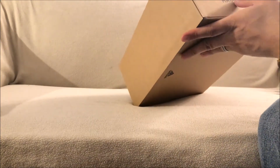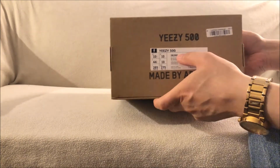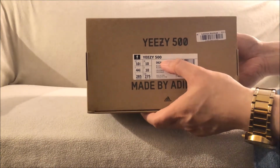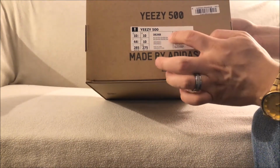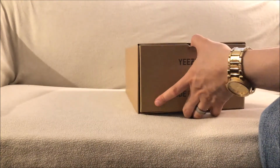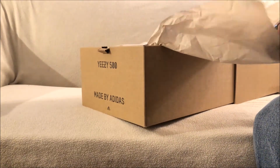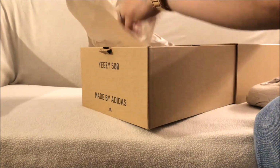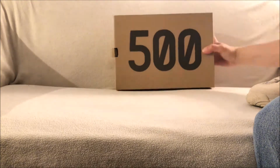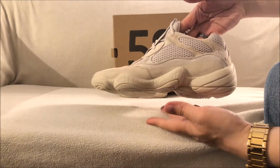And actually, you could see the sticker underneath. It will actually say Desert Rat 500. I don't know if you guys can see that in the video, but underneath the sticker is another sticker where you can actually see Desert Rat on it. So they just put a sticker over an old label. I guess they didn't like the name Desert Rat. So here are the shoes, the Yeezy 500.